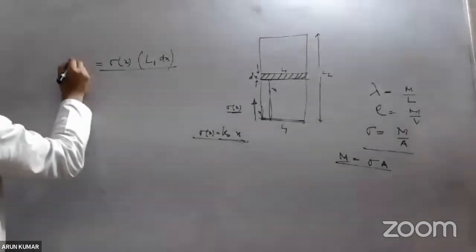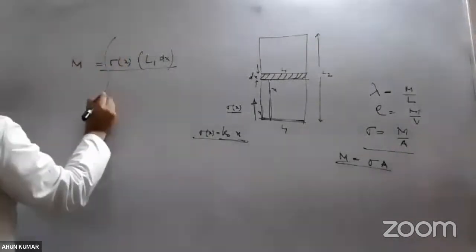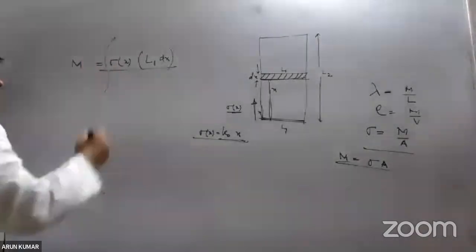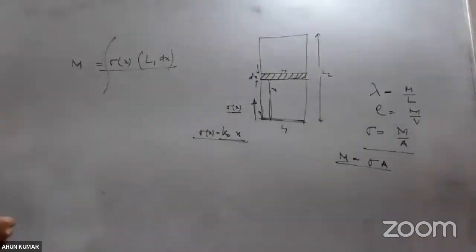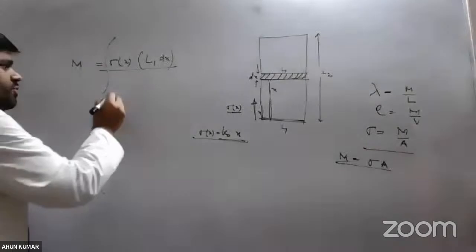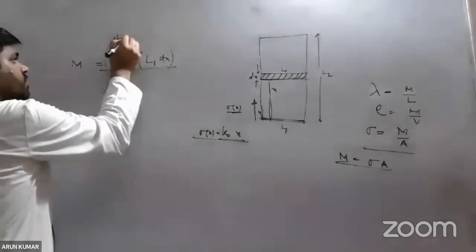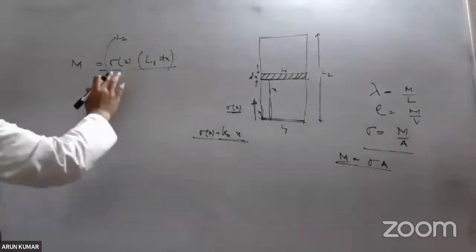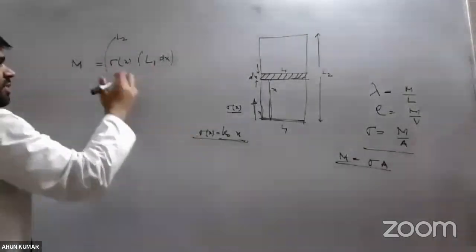Now I integrate this. So I'll get total mass m. ఇక్కడ నుంచి ఇంటిగ్రేట్ చేయాలి. ఇప్పుడు ఇంటిగ్రేషన్ లిమిట్స్ చెప్పండి నాకు. I should integrate the whole sheet. Sum up all the elements. Sum up all the infinitesimal elements. Infinitesimal elements ఎక్కడి నుంచి వెళ్తున్నాయి? From 0 to L2. 0 to L naught, sir. Right, 0 to L2. That's it.